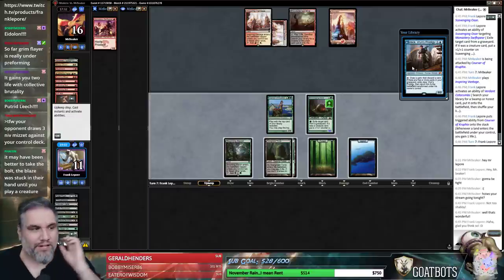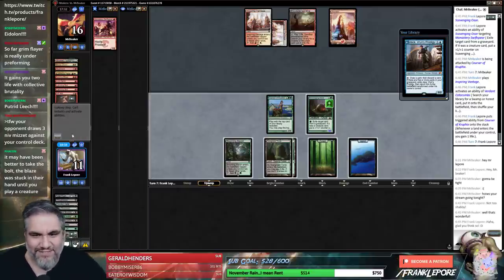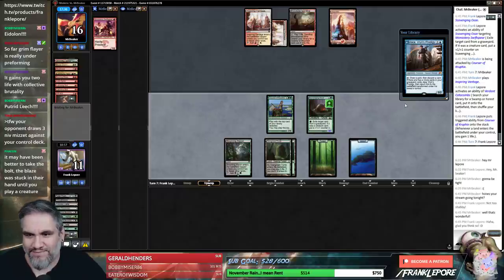Oh, and the Jace stayed on top. The Jace stayed on top. We have 2 Jaces in the deck. I'm telling you, that's a bug, dude.